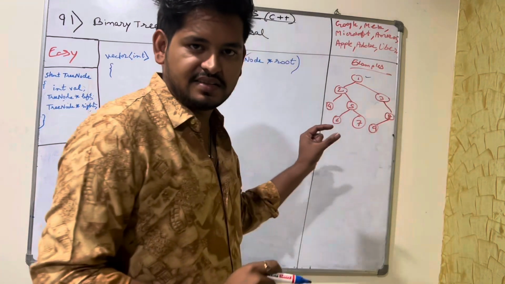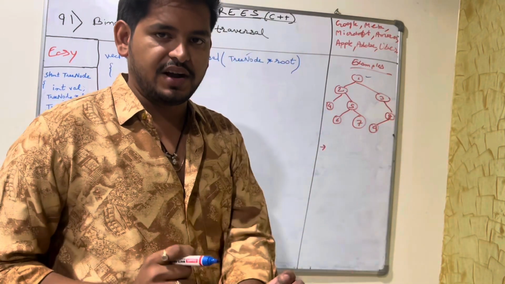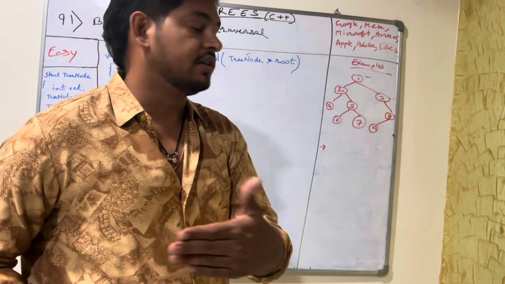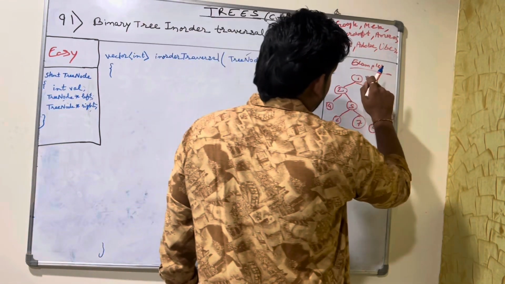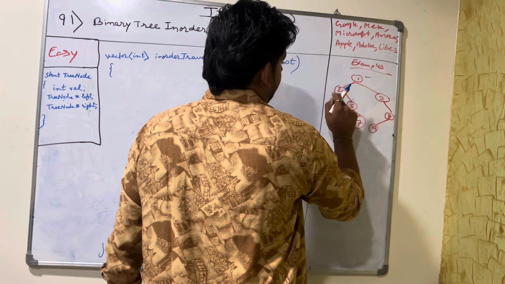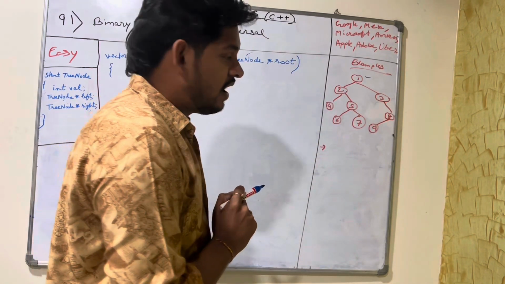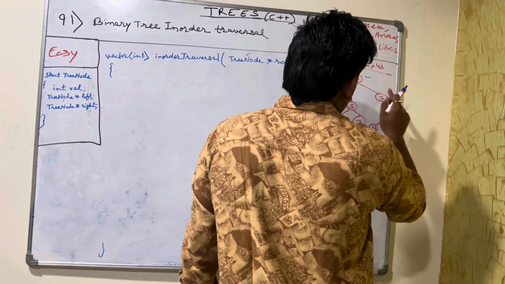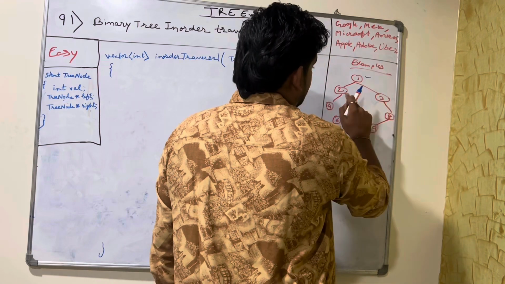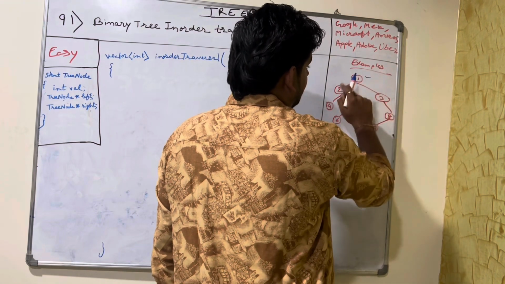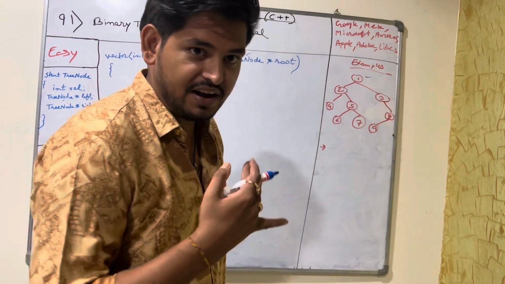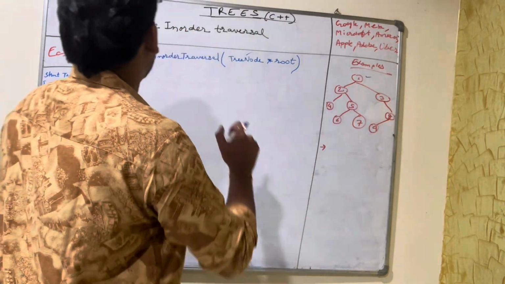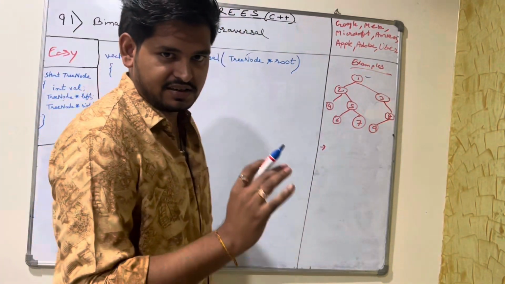In a singly linked list, we only had one option, right? We used to travel in one direction. But here we have an option of either going to the left and continuing to go left, or we can go to the right, or we can go left then right, but there is no link. We have to go left and then come back and go to the right. There could be different traversal techniques. One of the traversal techniques is the in-order traversal technique.